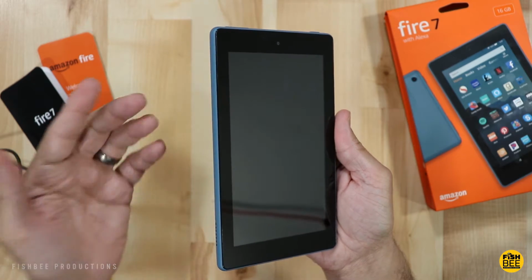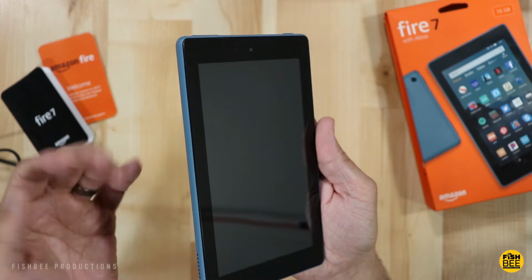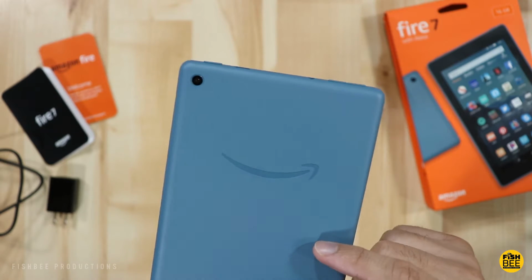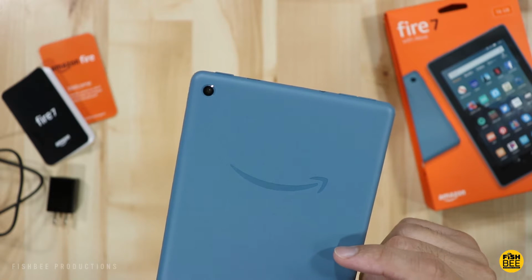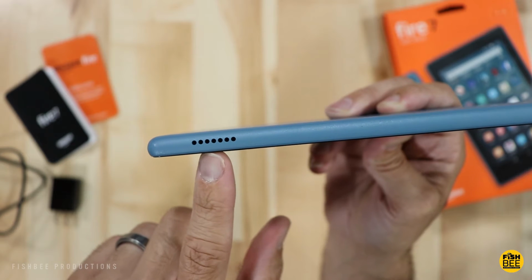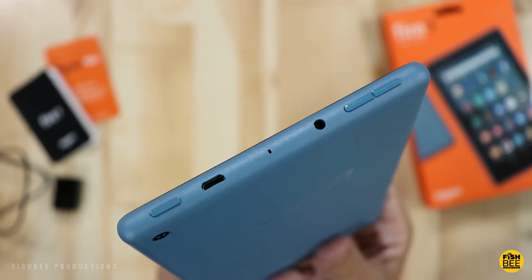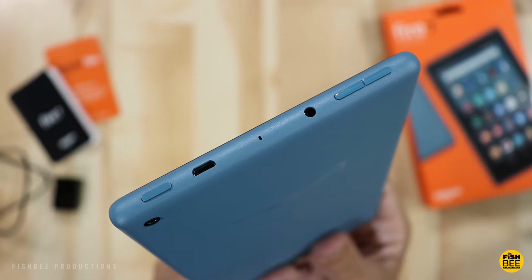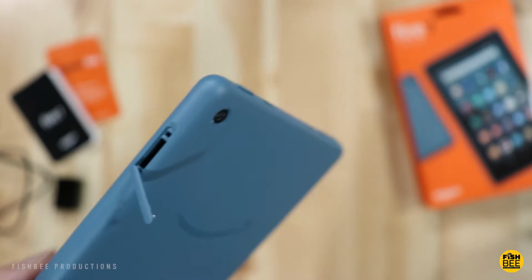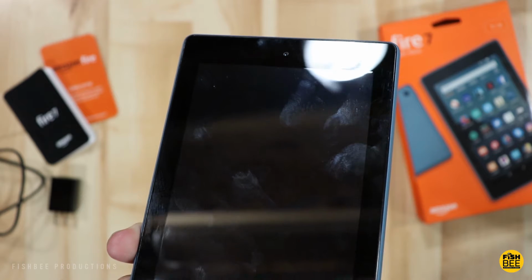Okay, so my first impressions of this tablet is it does have a little bit of weight to it. In the front with these bezels, definitely looks super cheap. But on the back, it's got this matte finish that actually makes it look a little more premium. You got one speaker here on the left-hand side. Then on the top, you've got your power button, charging port, microphone, 3.5mm headphone jack, and volume buttons. Then on the other side is where your micro SD card goes. And you can see already, this screen is a fingerprint magnet.